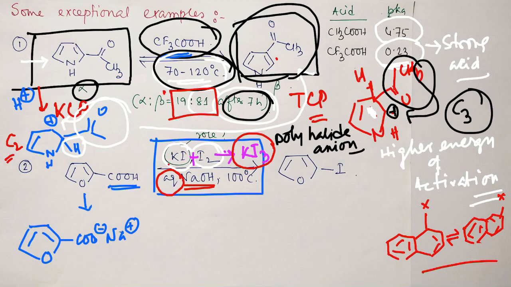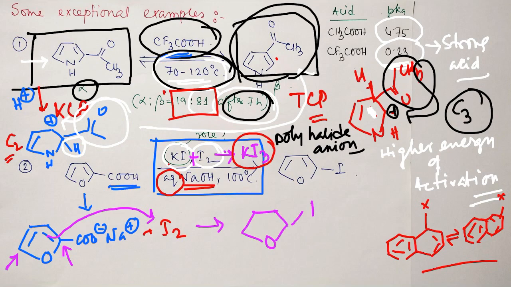Now we know that iodine is an electrophile. So what can we expect? That aromatic electrophilic substitution will occur, and at which position? Generally C2 is preferred. One C2 is this, one C2 is this, but the reaction will happen on this one. Why? I will explain. First of all, it will produce this iodine, this O minus, the positive charge is here, C2 substitution.